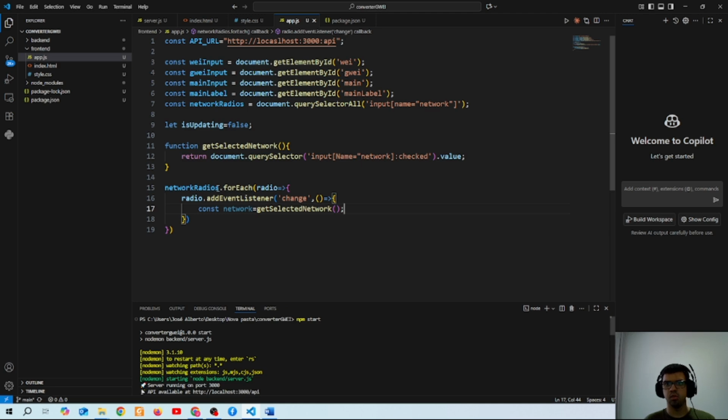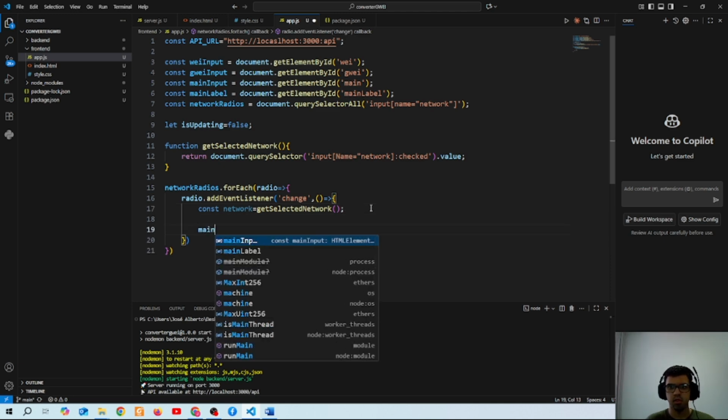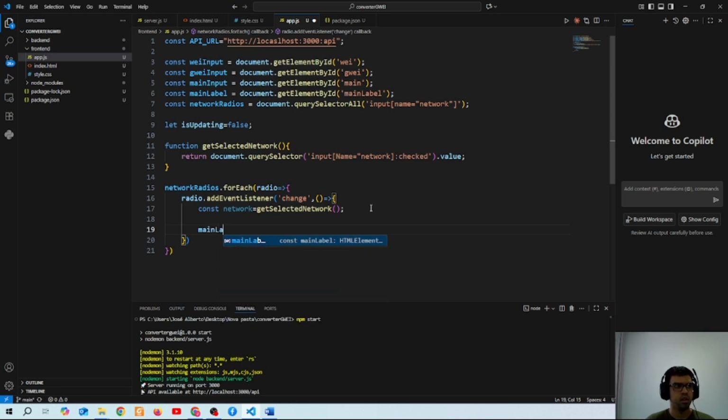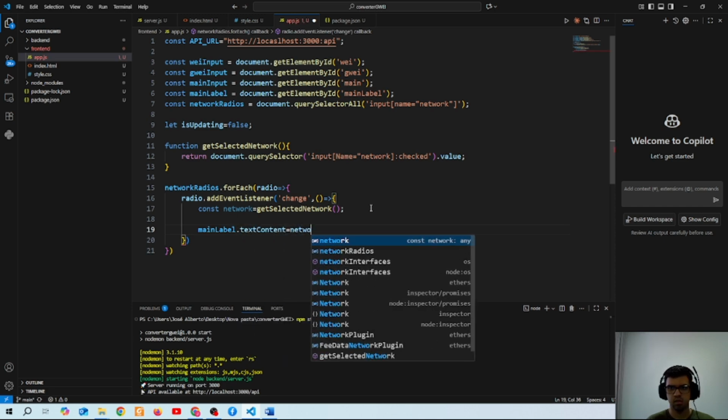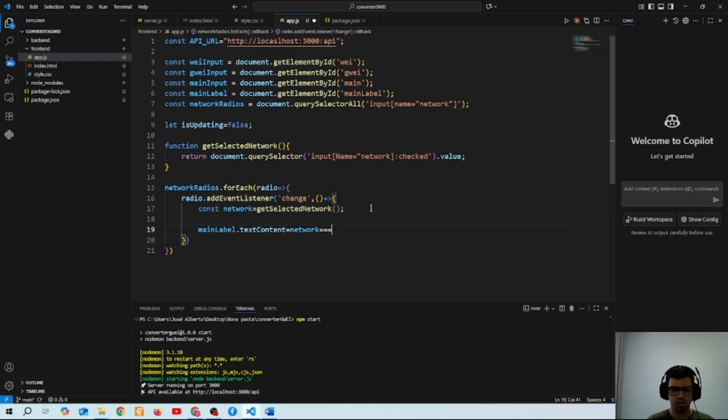So when the user switches between Ethereum and BNB, update the label and recover the value for the new network. And for the main label, update the label text, Ethereum or BNB, with main label dot text content equals network.